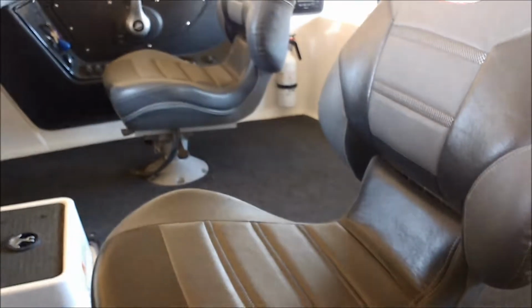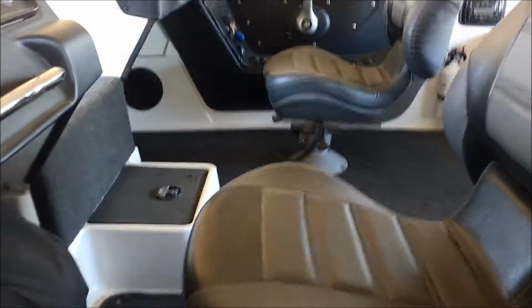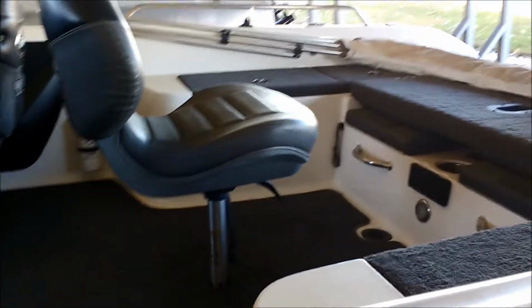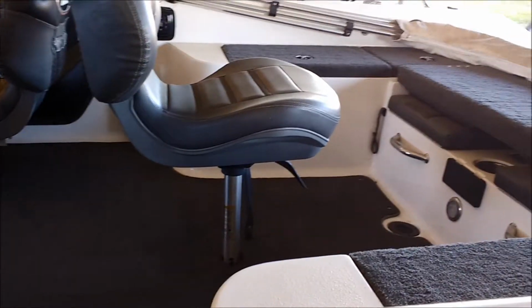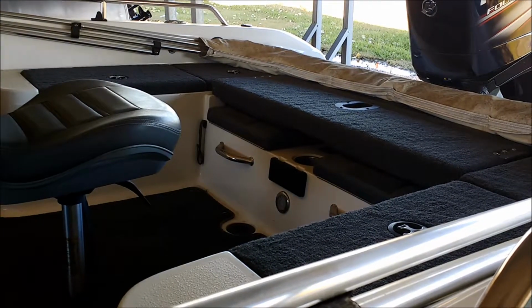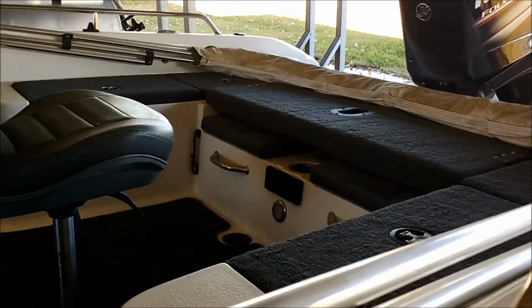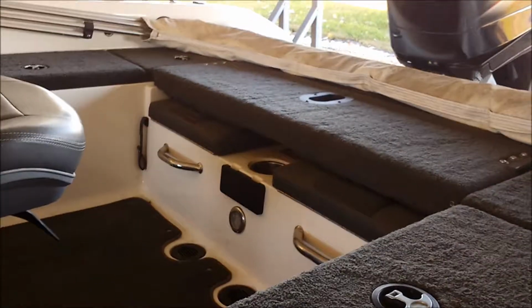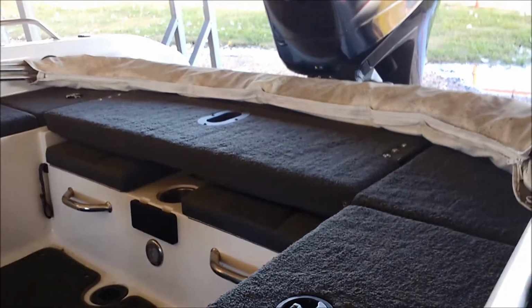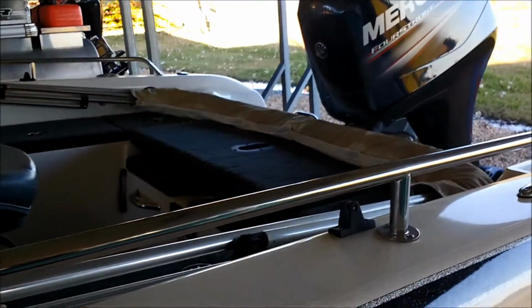Alloy wheels. Got a couple of nice, comfortable bucket seats. This seat here goes up front for a casting chair, or you can use it back here for an observer seat. This boat's got the factory ski tow that comes with it. And there's jump seats underneath that back deck, so you have places for your passengers to ride if you're out just cruising or skiing or tubing.